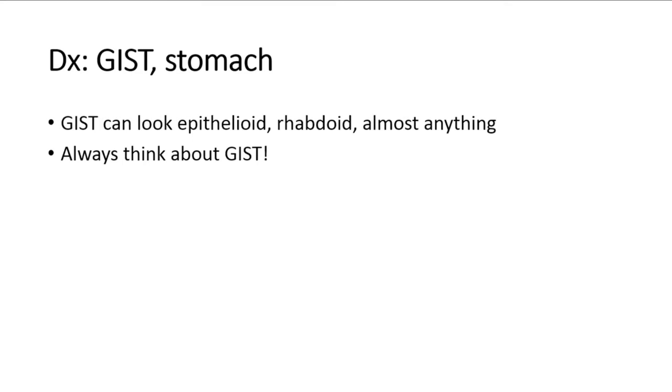And again, I am beating this dead horse because this is the dead horse you're going to encounter far and away the most common in the stomach. You absolutely have to rule out other possibilities, leiomyosarcoma, even rhabdomyosarcoma with that look. Various other mesenchymal things, but always do your c-kit and your DOG1 because most of the time you're going to end up having a GIST, which was the case for this patient.